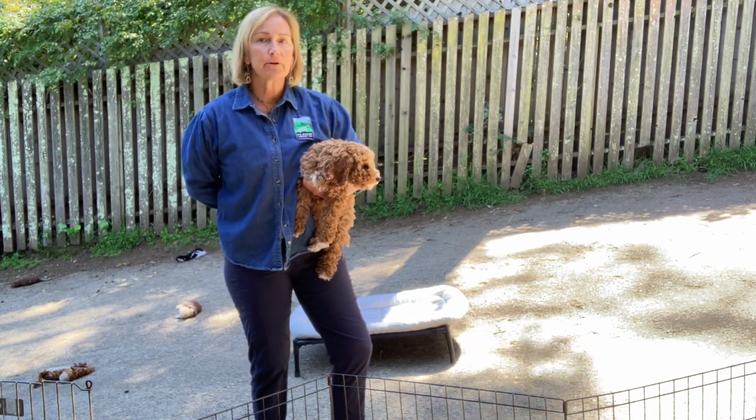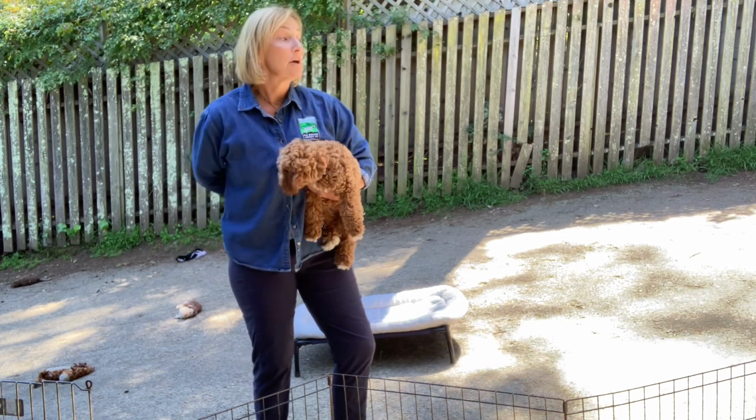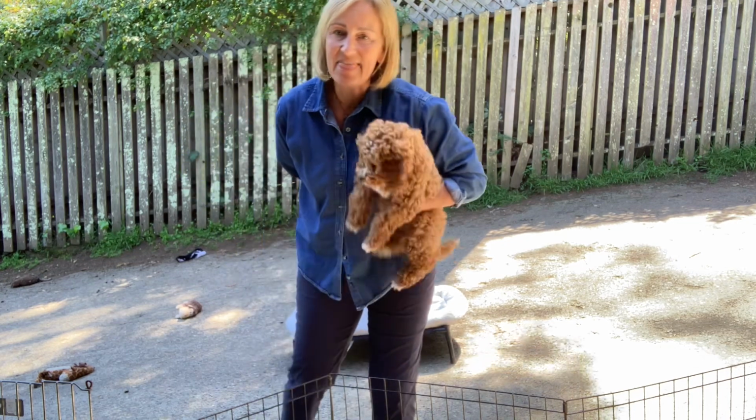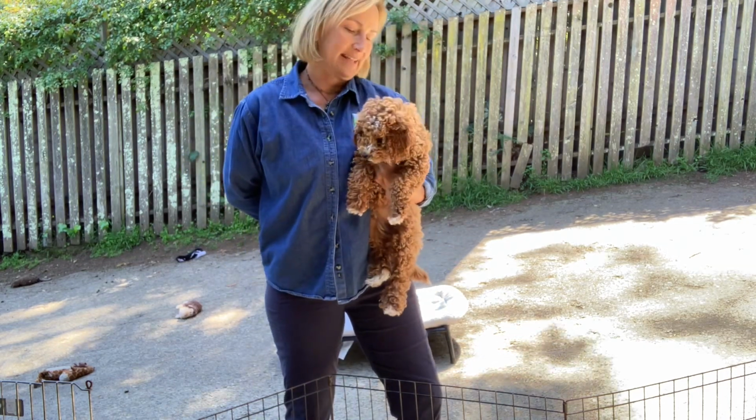If you need to point or use a treat to lower her head to the ground, do that, then say yes, and then the rewards come. Do that a couple times and then see if we can move past that. All right, good job.